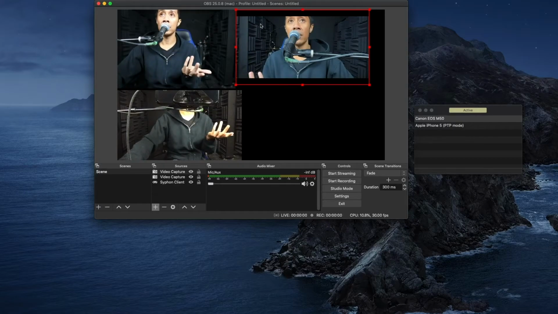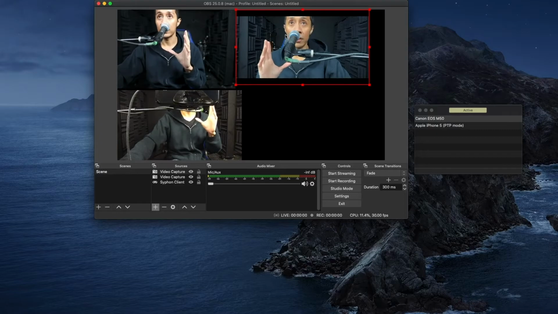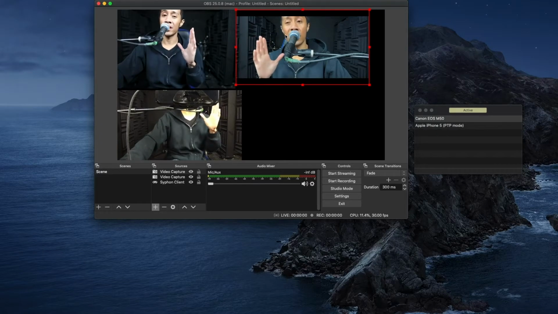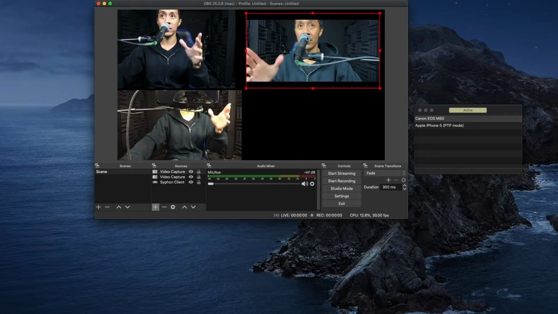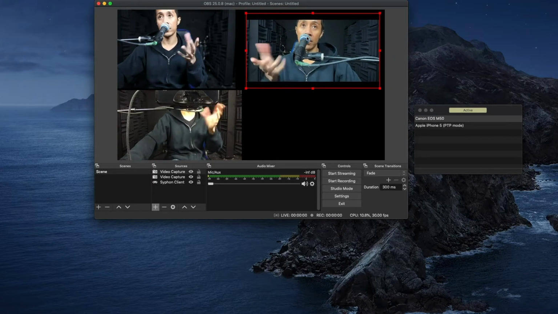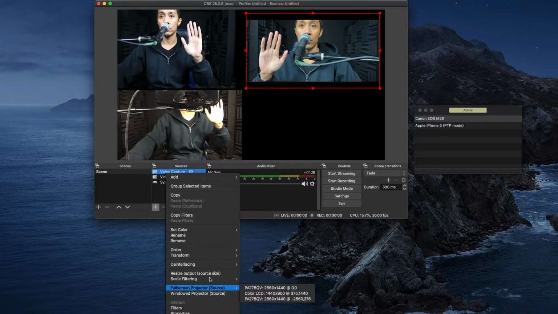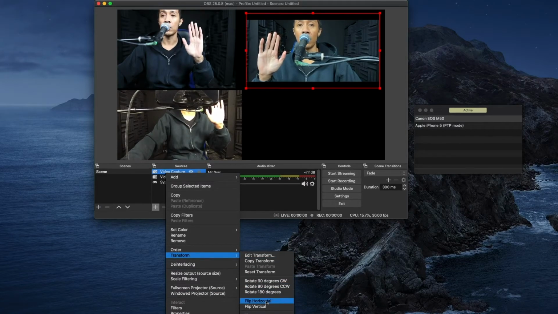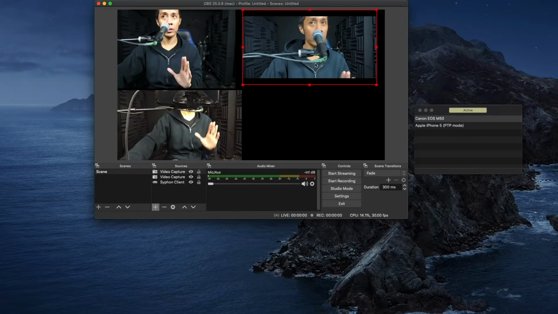So as you can see in OBS, there are 3 different camera angles that I have. There's a little bit of latency. It's not like crazy bad or anything like that. But one thing that you probably notice is that if you use the Clean Feed app, if I'm raising my left hand right now, you can see that it's reversed. So what you want to do is go to transform, and then flip horizontal, and then now it's going to be normal. So there are some latency issues. It's not like crazy bad, but it can get a little crazier, which I'm going to show you in a second.